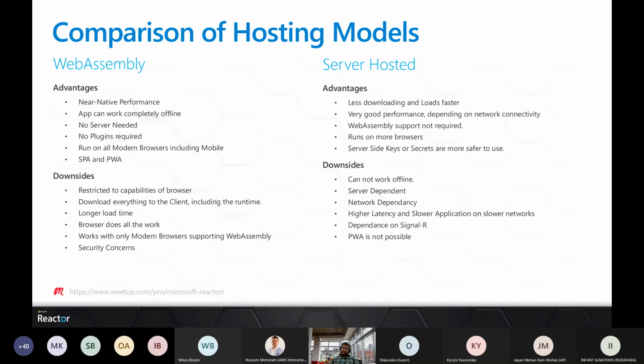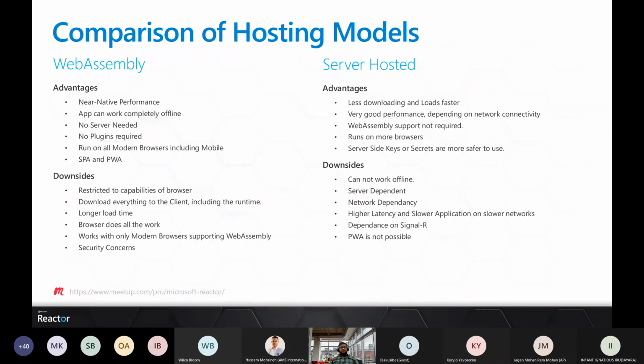Even for distribution, currently most WebAssembly implementations use a server just to distribute your components and frameworks for the browsers to download. Even if you have a different distribution mechanism, you don't even need that server. So conceptually, literally, you don't need a server at all for a WebAssembly implementation.